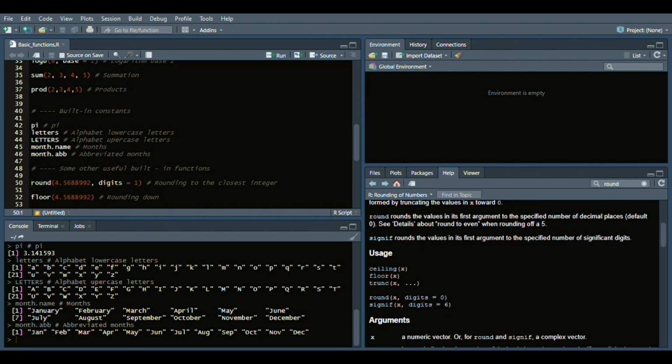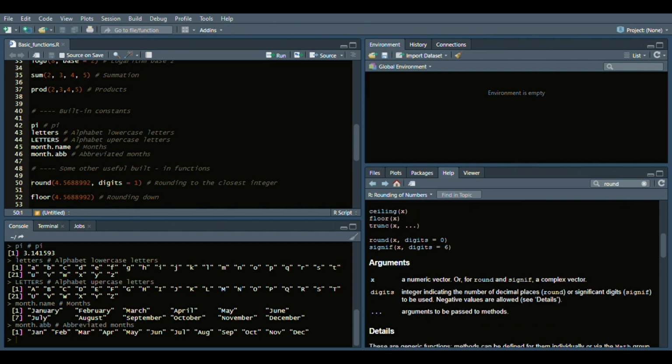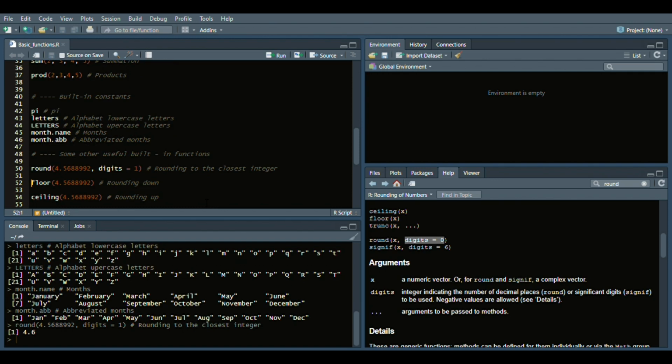You can see that the round function requires an argument that tells me how many digits I want my output to be expressed in. In the case I have given here, I just put 1 digit. And the answer is 4.6.